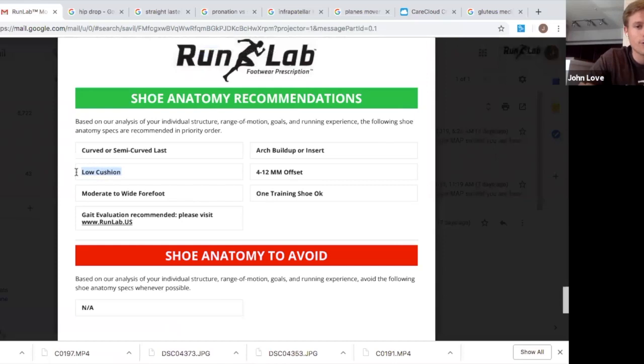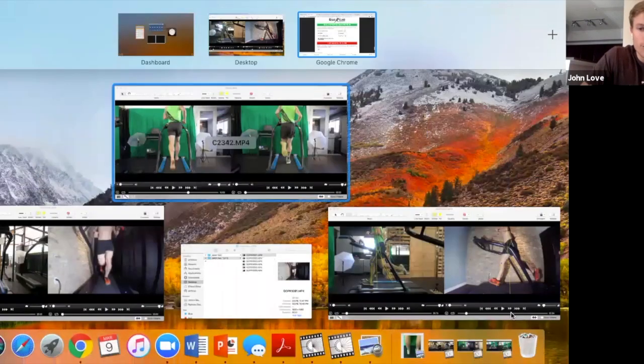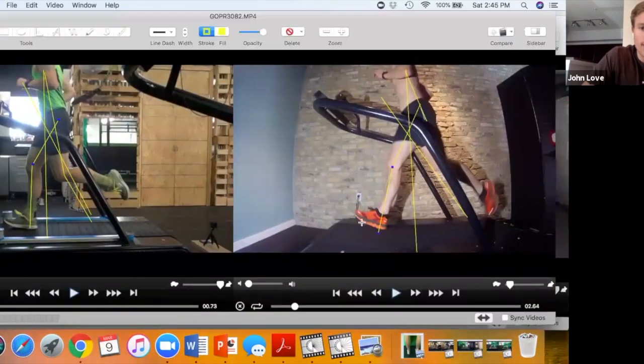The next thing is we're recommending a low cushion shoe. You're currently in kind of a moderate cushion shoe. That's totally fine. High cushion shoe, if you wanted to cycle through one like you used to run in a very high cushion shoe, this guy here, we're fine with that. Just make sure you're cycling between shoes if you are running in a really high cushion shoe, because it kind of deadens the proprioceptive feedback you get from your feet. So the nerve endings in your feet communicate with the ground, and the more cushion you have in there, the more difficult that is to maintain and improve.